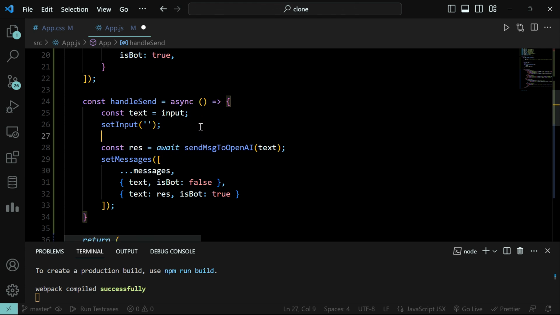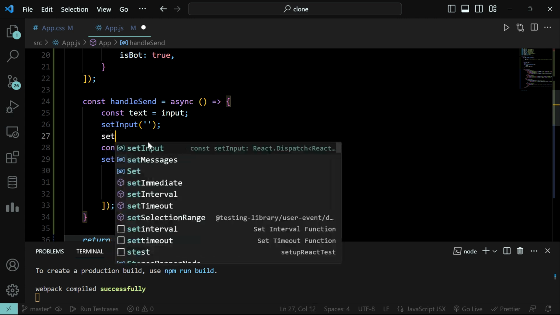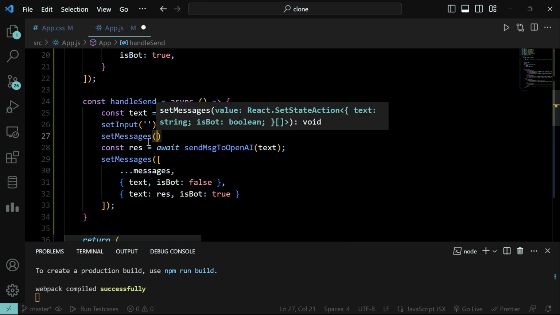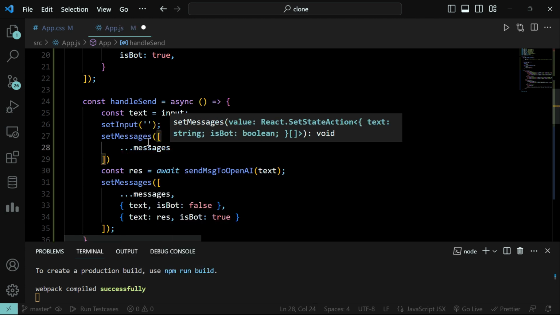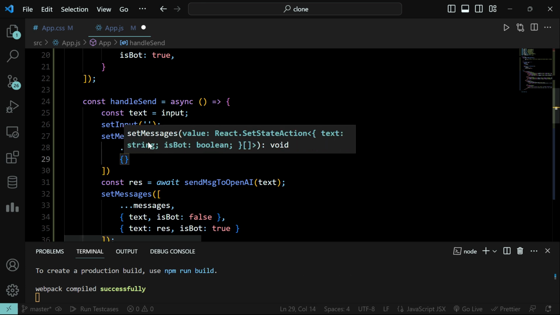And before sending the request, or before getting stuck here in this await function, what we can do is set the messages to an array of the same object, like an array of those messages along with this input.